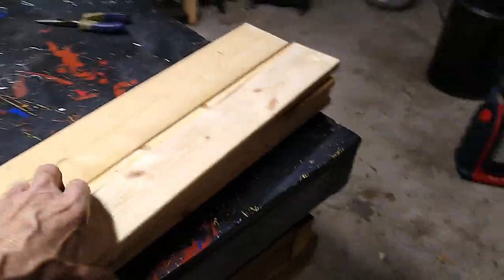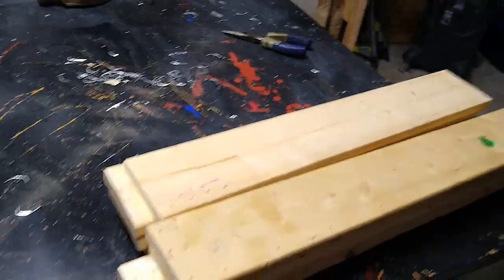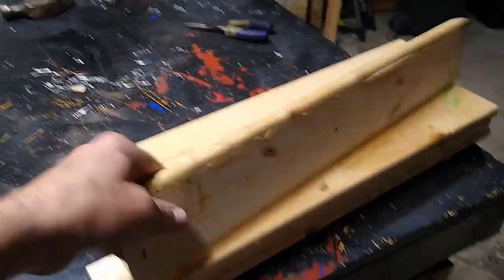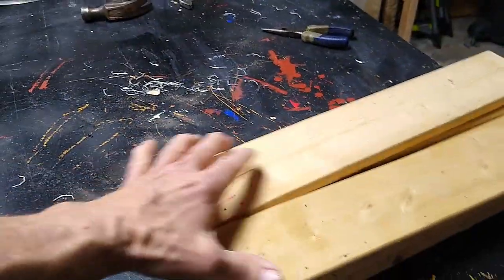Alright, we got a few boards. Foot and a half long. With no nails. So we can build something with them. Not much, maybe, but maybe a little bit of something.